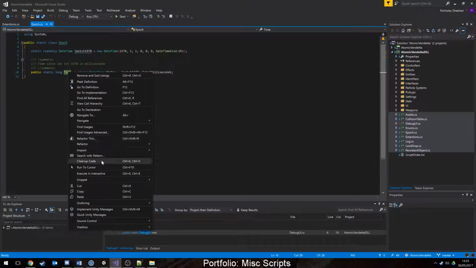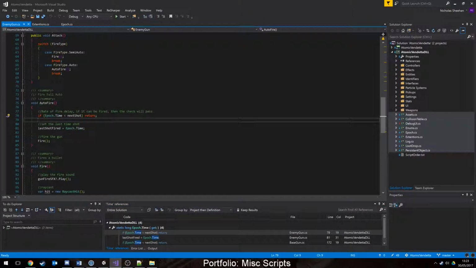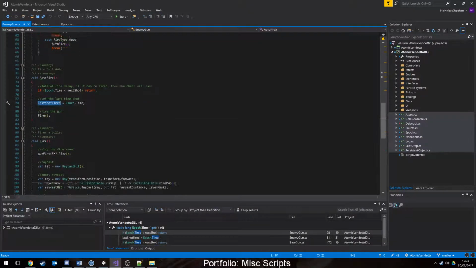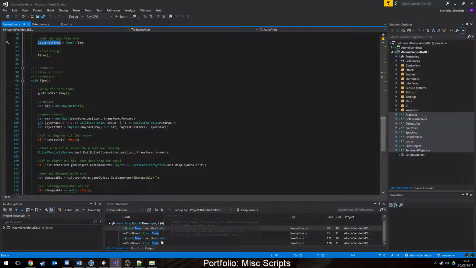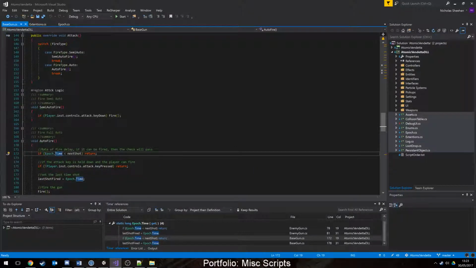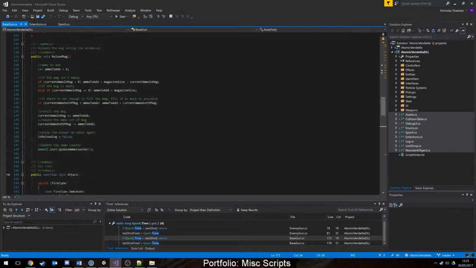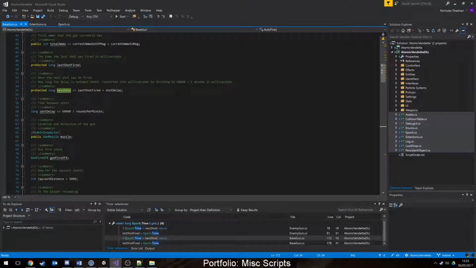So, find all references. So this is used mainly in autofire. So with this is the rate of fire delay. And this, yes, I'm in the right base gun this time. So the epoch time is the amount of time. Then the next shot is also epoch time with a certain offset into the future in terms of milliseconds that will figure out how much to delay the shot by.